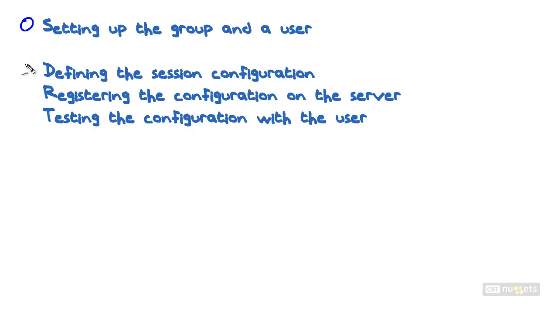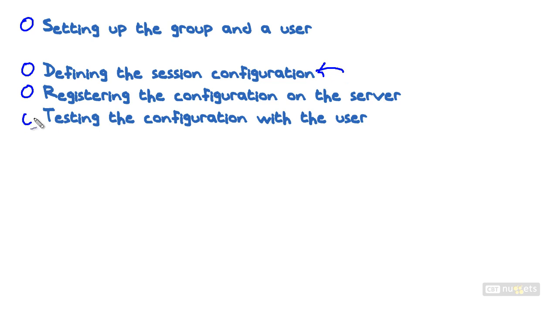Then I'm going to use a commandlet to define a session configuration. And that configuration will describe the module that I want loaded into the endpoint and the subset of commands that I actually want to be visible. We'll then register that configuration on the server, and as part of that, I'll not only point back to this session configuration, but also specify some other attributes, like the user account I want used to actually run the commands so that I don't have to give my help desk users permissions, and a list of users that are allowed to connect to this session, and that'll be my help desk group.